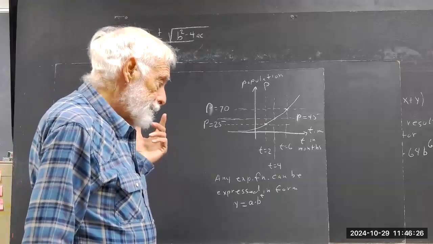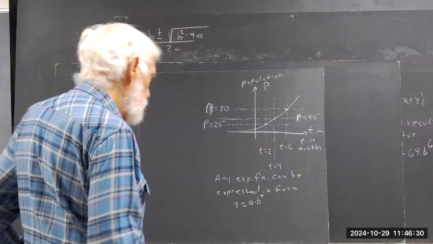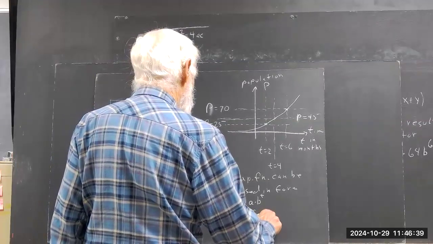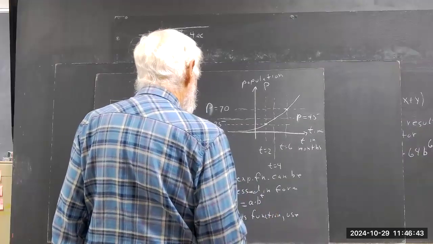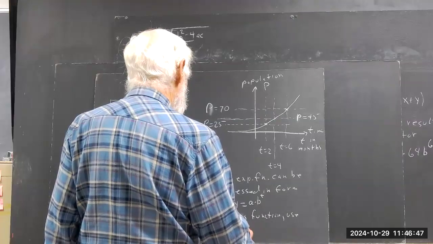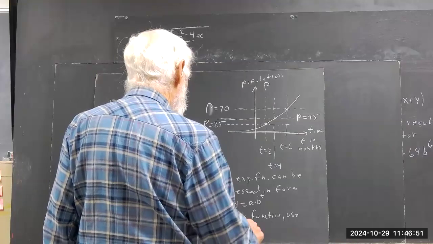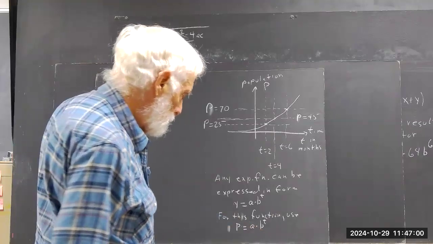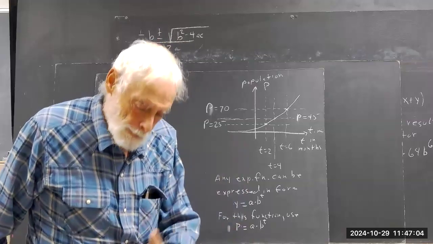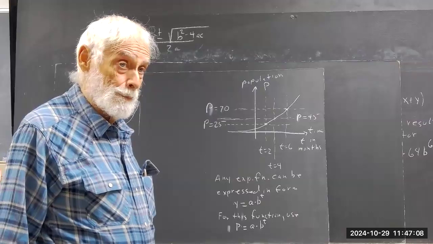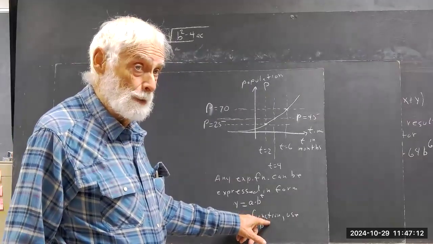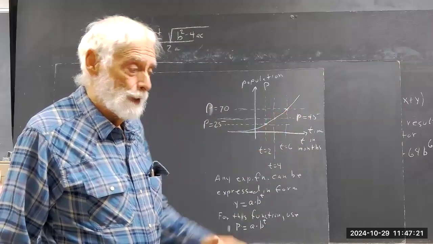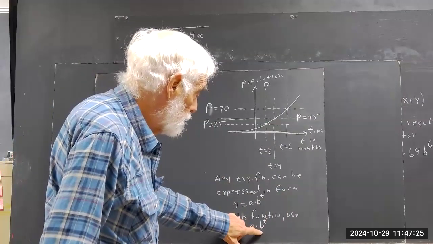So what do we know? Well, here we have P instead of Y, so we use P equals A times B to the T. Now, just as on the function that we started with, 40 times 1.23 to the X, this has a number times some number to the T power. I didn't use X, I used T because very commonly exponential functions are time variant functions. They can also vary with position X, but I'm going to use T typically.